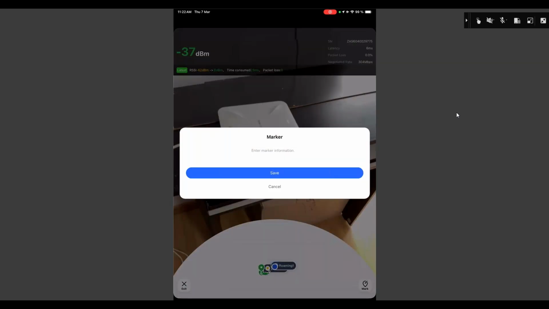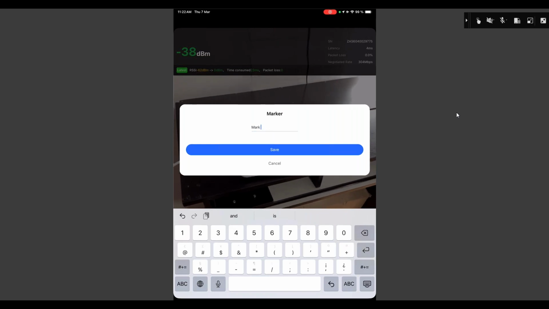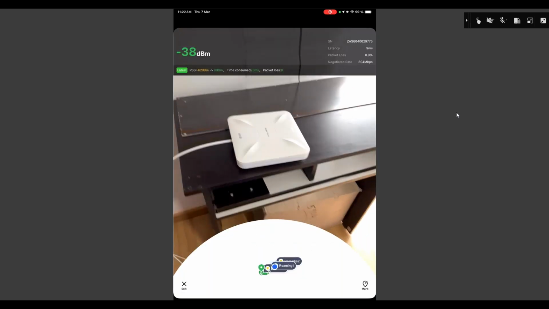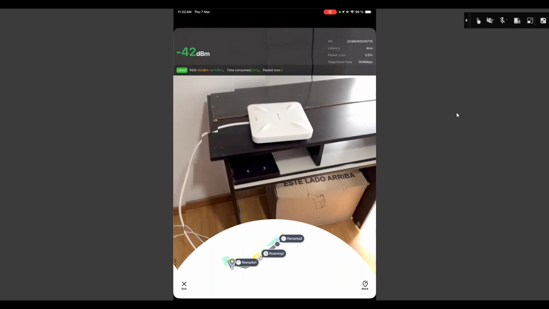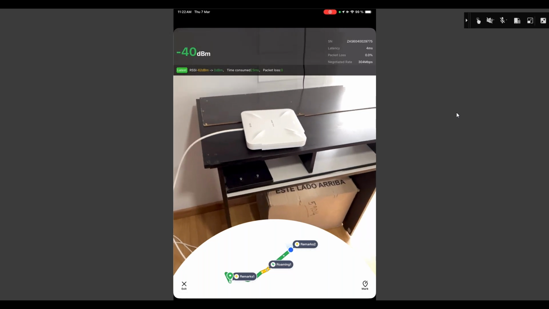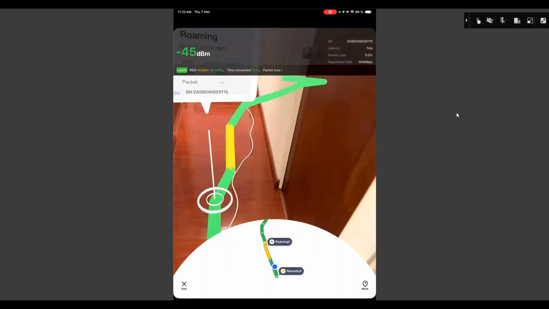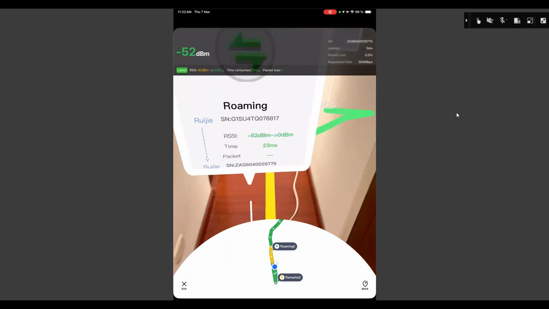So I will set up another mark in here. I think that I called the first one number 2, so I'm going to put here mark 1, and it's going to create another landmark for this. As you are seeing here, it's drawing some kind of a map. At the end, you can upload a floor plan, and it's going to work really well because it's going to draw the design in there. So as we get out and do the route as well, you're seeing here, this was the exact point location where the roaming occurred.